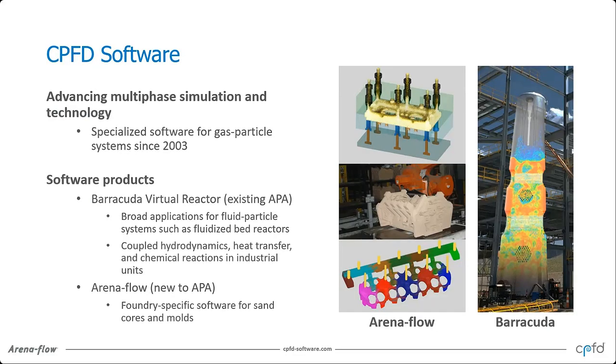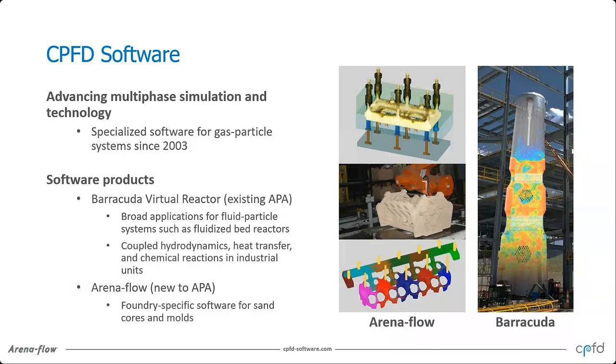So our company, CPFD Software, we are advancing multi-phase simulation and technology specifically for gas particle systems since 2003. We have two software products. Barracuda Virtual Reactor is already available on the APA, and that's our general purpose tool for broad applications for fluid particle systems, such as fluidized bed reactors. So that's for gas particle and liquid particle systems. It solves the coupled multi-phase hydrodynamics, so that's the gas particle or liquid particle motion, heat transfer, and chemical reactions in industrial scale units going to full commercial size. I won't say more about that, but that is available on the APA.